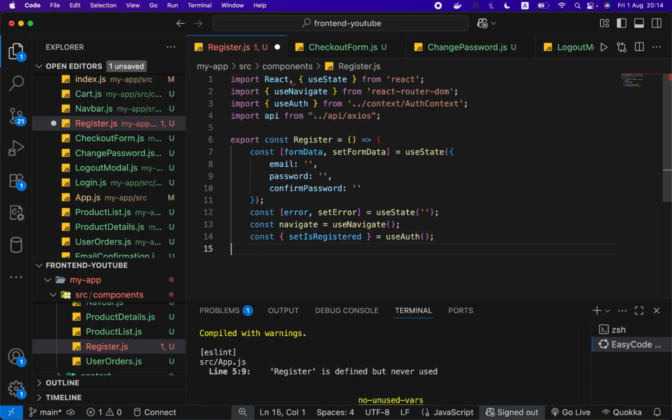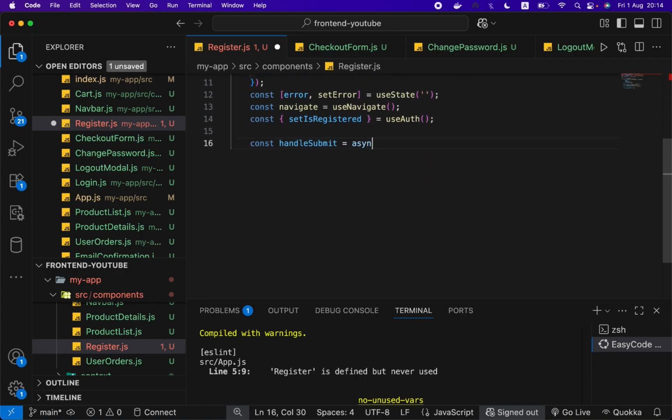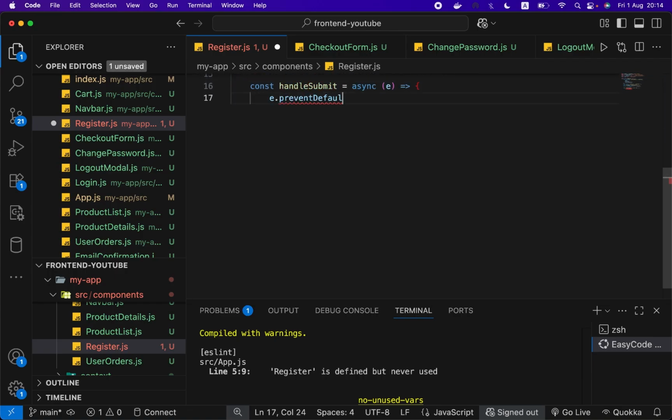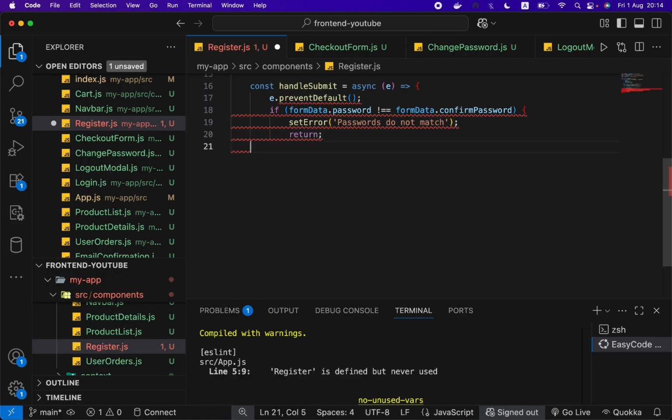So we will call it form data, and we will have to implement this handle submit. And before submitting, it should prevent default. And if form data passwords don't match, then it will be an error.